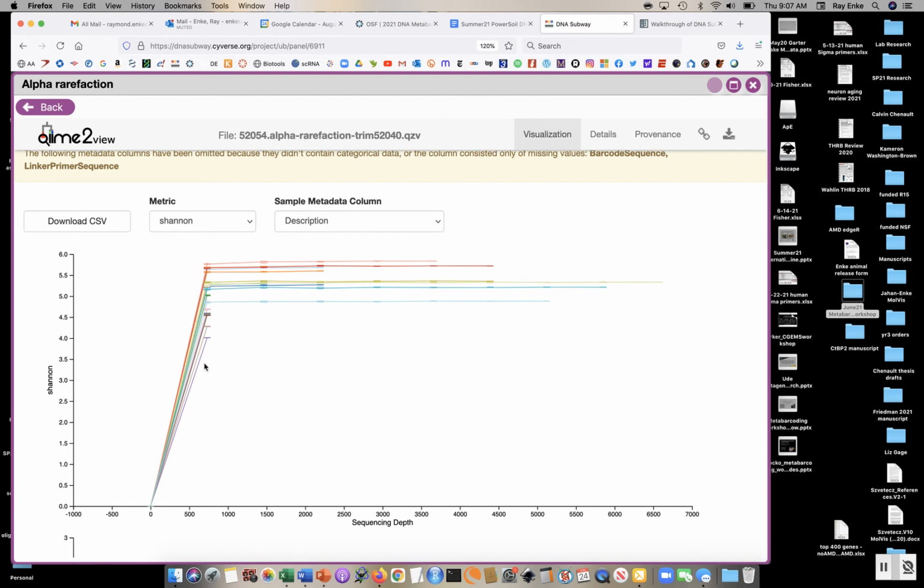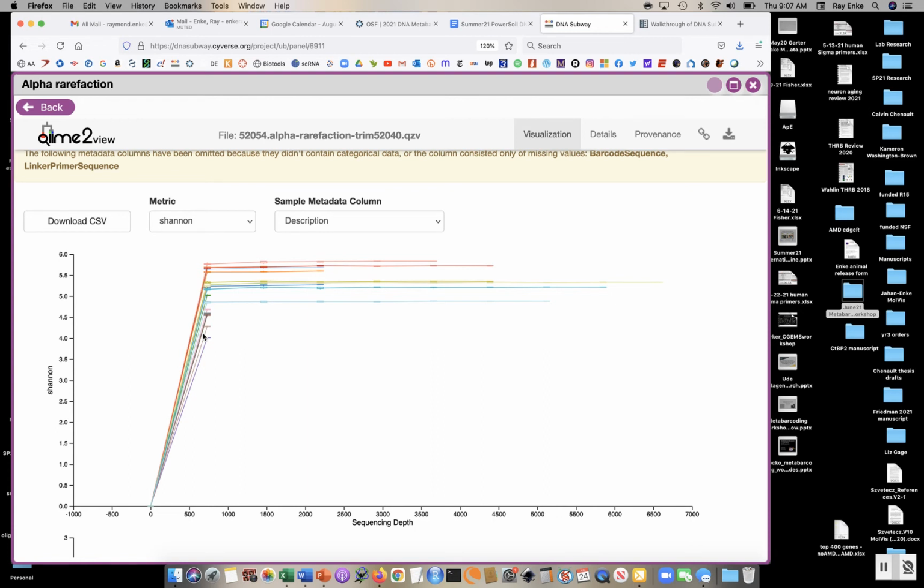What this plot is telling us is it looks like we're plateauing off here at about, I'm going to say, 700. So if we set 700 for our sampling depth, that means we're only really cutting out 1 or 2 samples. Or you can say our lowest sample feature count was 623. That's this one right here. We could just run it at that sampling depth, and that way none of our samples will drop out. So this is where you have to make a decision.